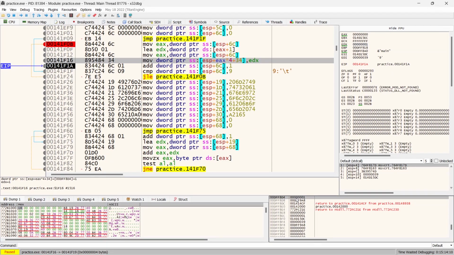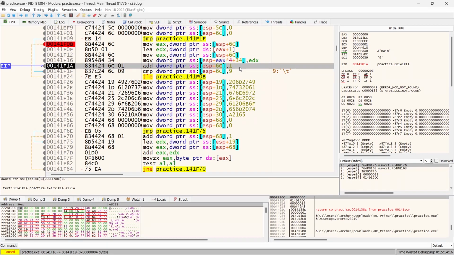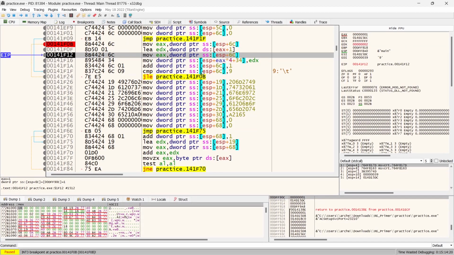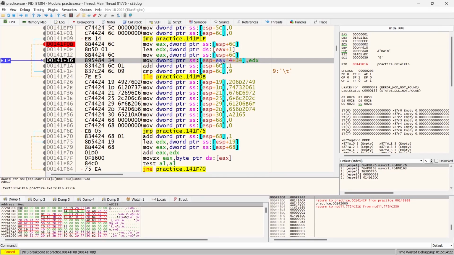8D4, right there. Yeah, okay, so it did take me right there. So there is the first element of our array. So let's go through one more time. And now we should see, now that I is 1, we're now going to move it to ESP plus 34, which is the base of our array, plus I times 4. So 1 times 4, which is 4.